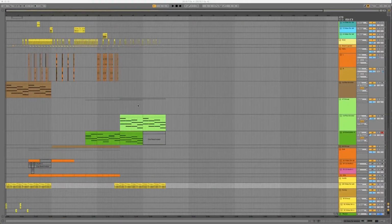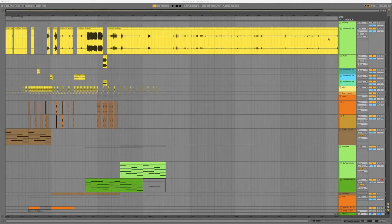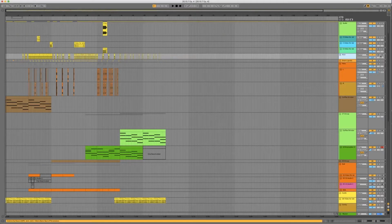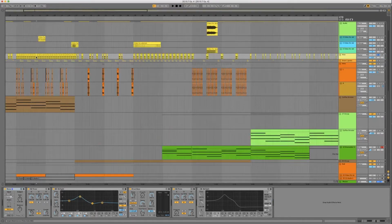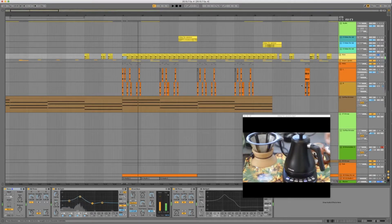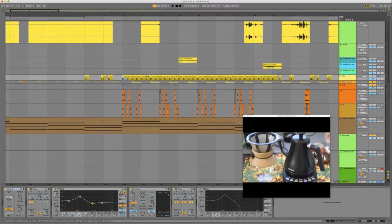Before we jump into the song, I'd like to show you a bit of a breakdown of what I did here. So, as you can see, the video file is up at the top here. So, for the kick drum, this was actually the lid closing. Yeah, you can somewhat see that, but that was the clip where I was putting the cap back on the kettle.